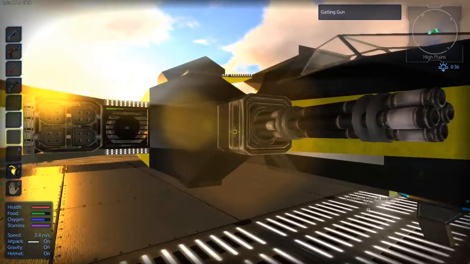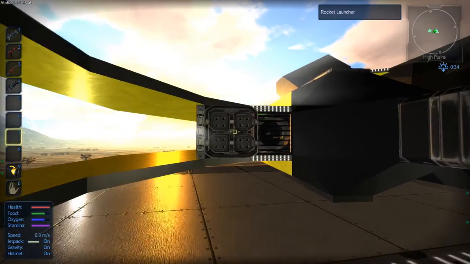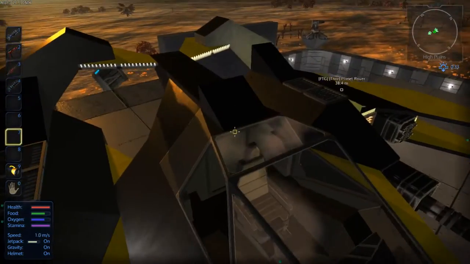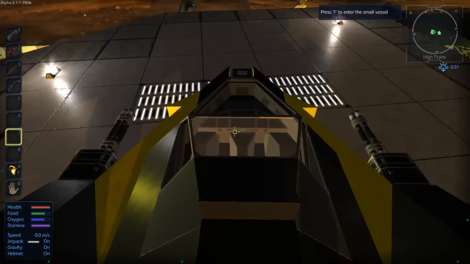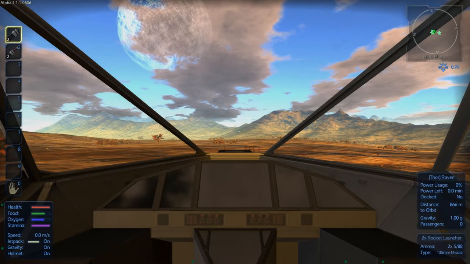So I actually put it into my creative world, took those guns out, saved it, and then I added 2 rocket launchers and just 2 Gatling guns. And I actually have this one that I made my own blueprint out of, because I also made one of those for Akura. This is like my little fighting vessel, okay?